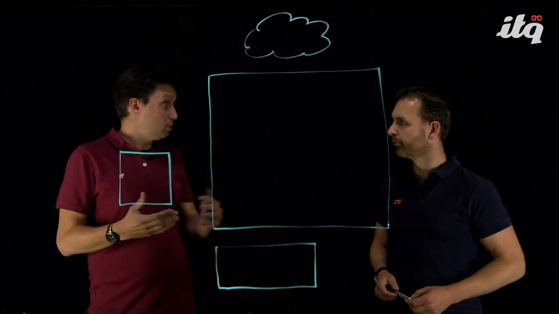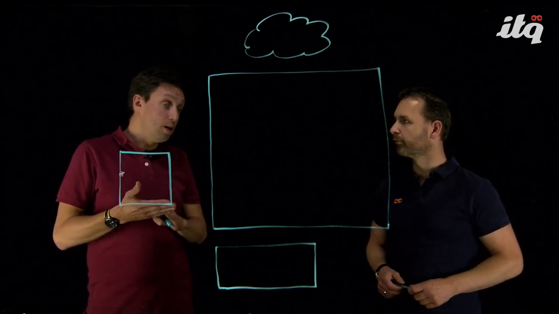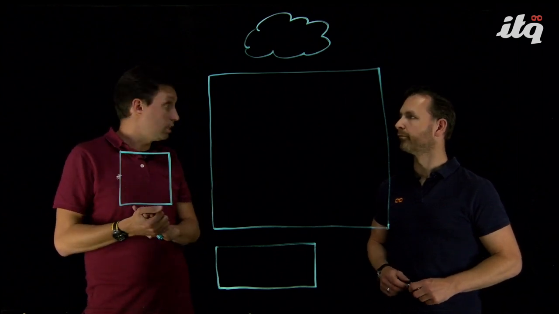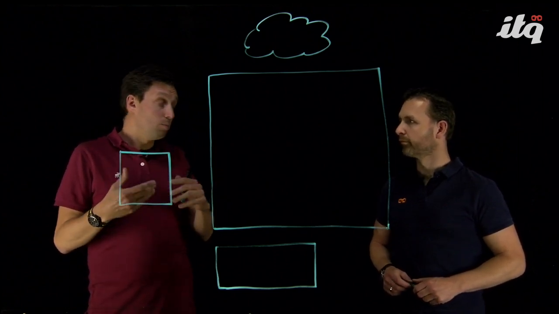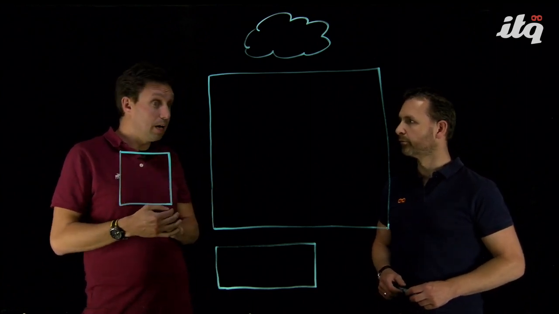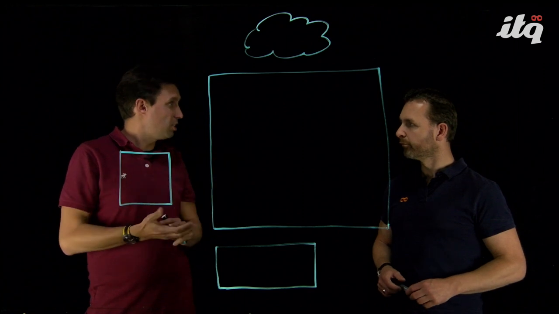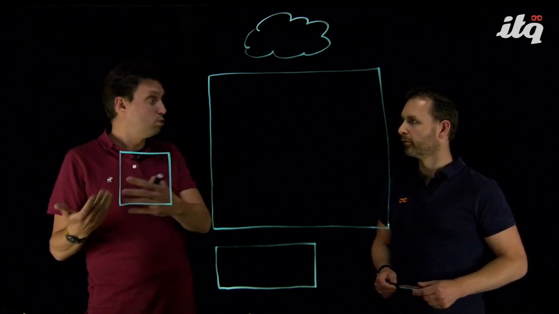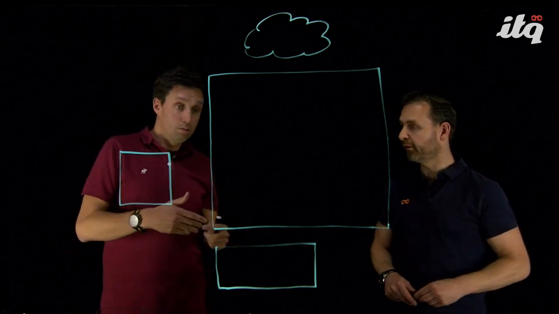And with this change, we also have some improvements to the architecture, the networking architecture, and there are also some new capabilities available. So I want to tell you something more about the architecture, if you talk about VMware Cloud on AWS in relation to NSX-T. Yeah, take us through it.